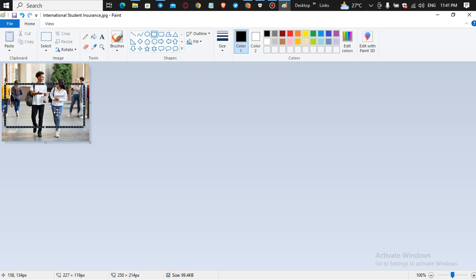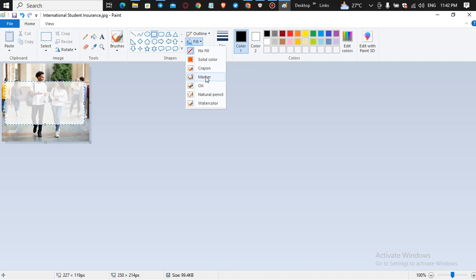I keep it here. Come under outline. I don't like using outline. Sometimes you can use it if it's beautiful, fine. If it's not, you remove it. For fill, I like using marker, sometimes solid, it depends, but I love to use marker.